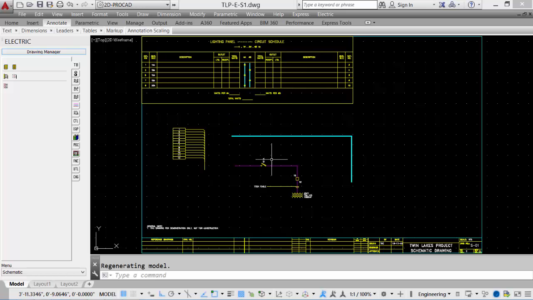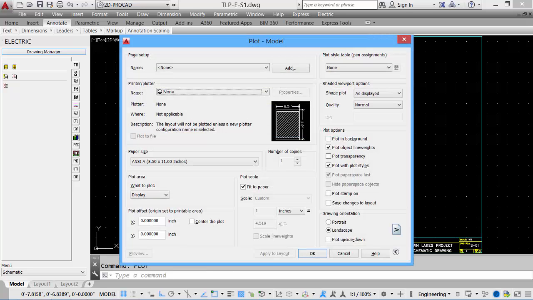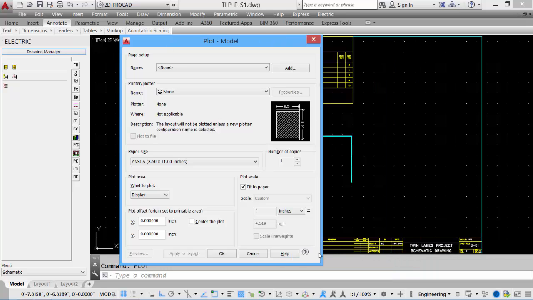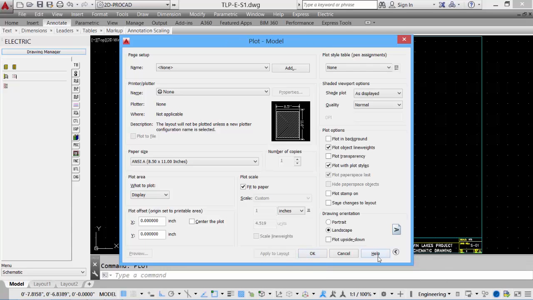So once our drawing is complete, and we'll pretend that this drawing is now finished and we would like to take a plot, or maybe a check plot, we can use the AutoCAD plot command. It opens a plot dialog box. If you do not see the entire dialog box, there is an arrow in the lower corner which may be clicked to open or close to see more information within the dialog box.